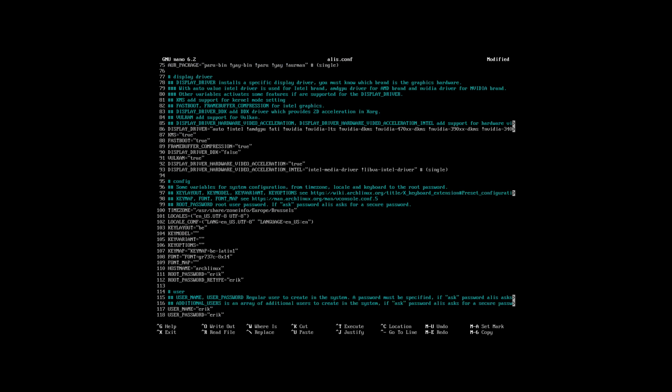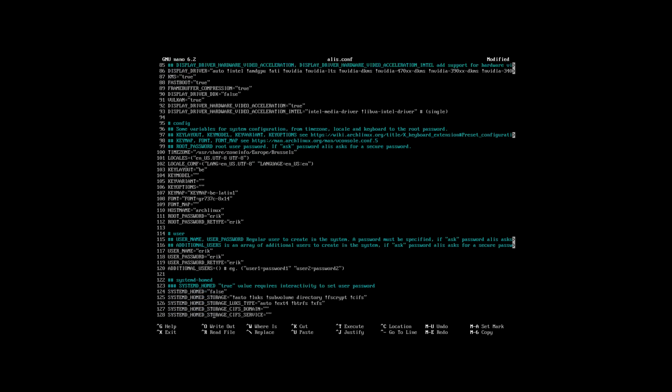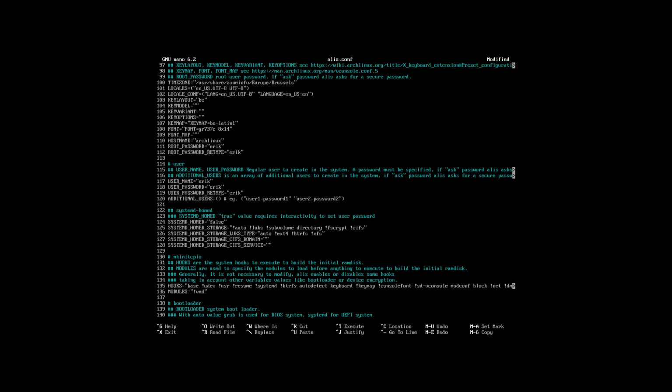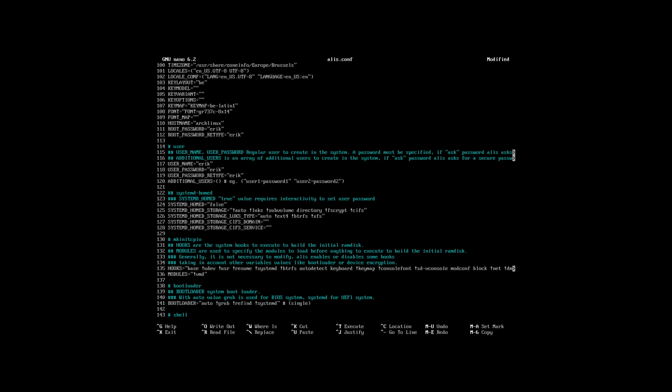Some are already set by default. Now I wonder, this grub thing, where was it? Mkinitcpio or things. Okay, here it is. Bootloader. So auto. With the auto value, grub is used for BIOS systems, systemd-boot for UEFI systems. True, I did not select it in VirtualBox. It's probably going to be a grub thing. Yeah, we saw the logo, right? Remember the Arch logo? There's no choice for me, I need to have grub. So if I leave it like this, it will be grub anyway.